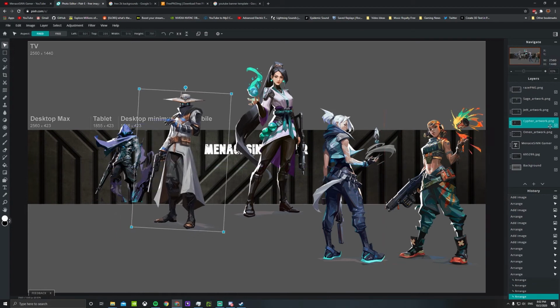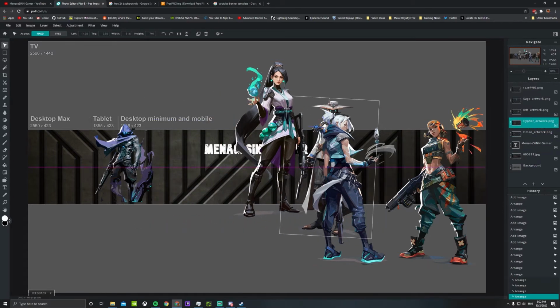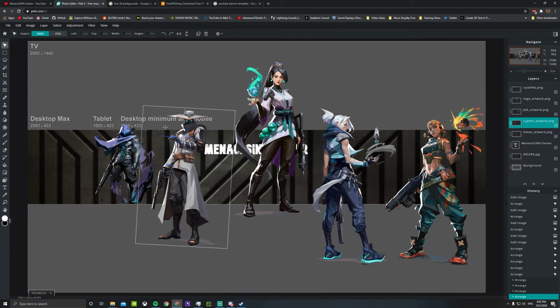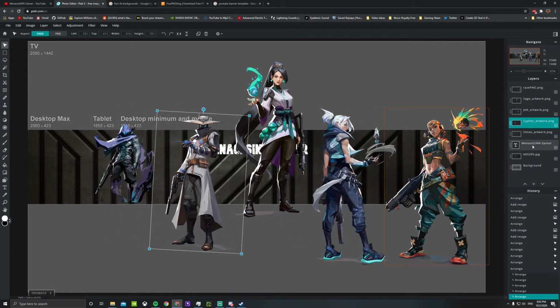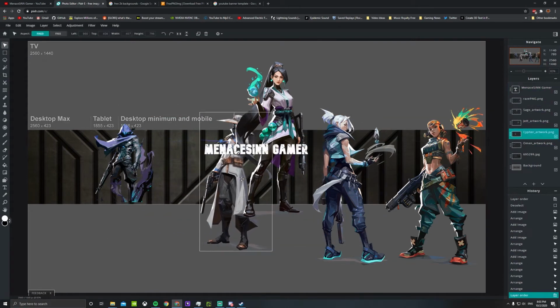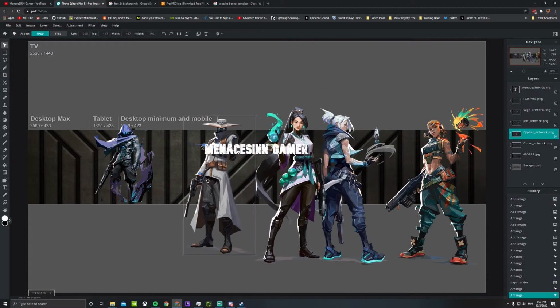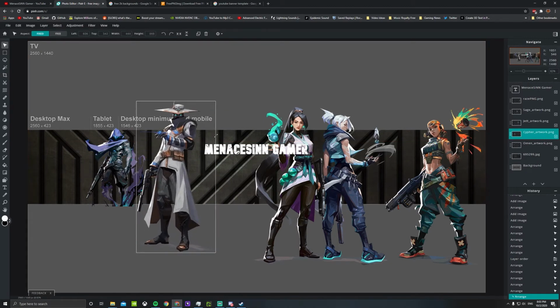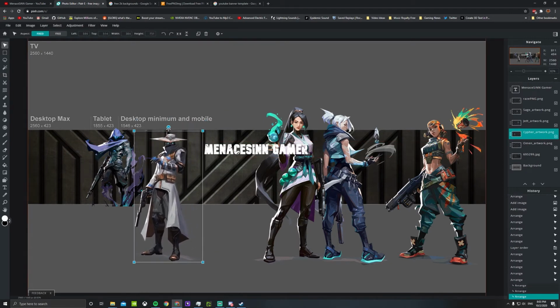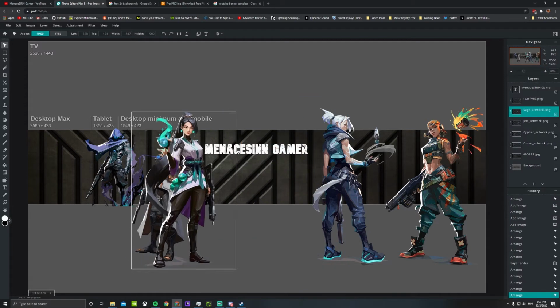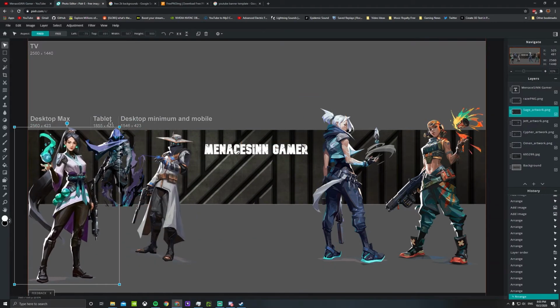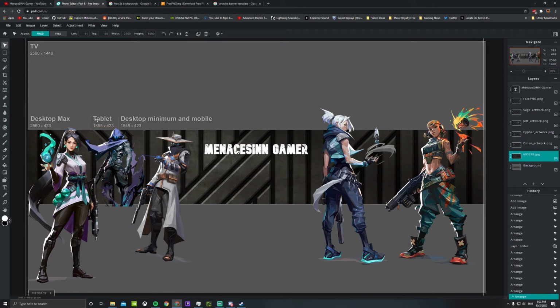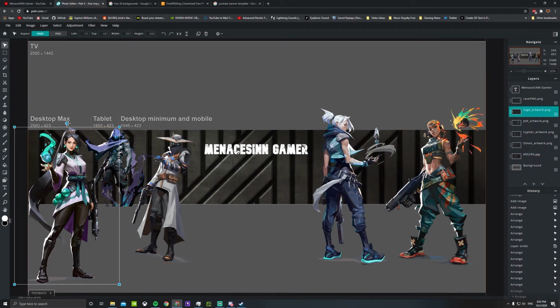Another thing to note is you can move these layers to appear under each other. Obviously whoever's on top is going to appear on top. For example, if you move the text higher, everything will appear behind the text. So I'm going to go ahead and arrange mine over here on the left and right of the name. Feel free to do whatever works best for you. And if you ever need to undo something, you can hit Control Z.